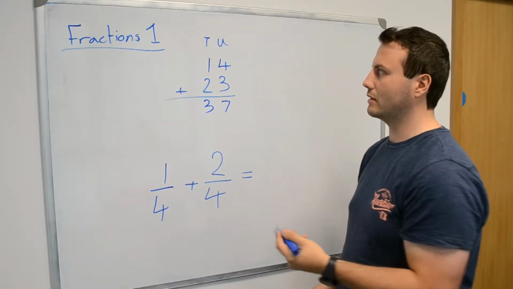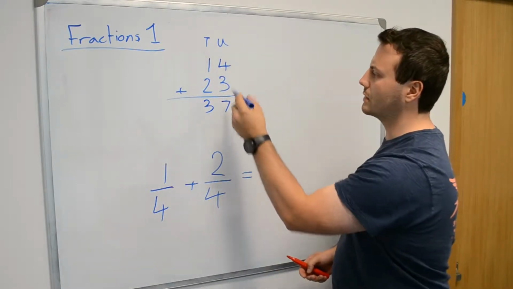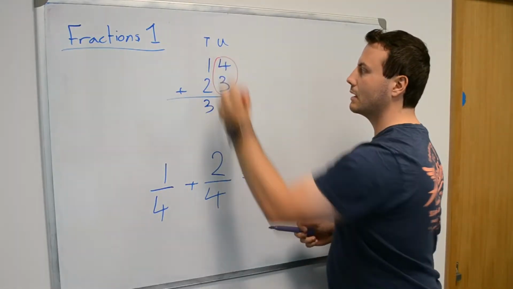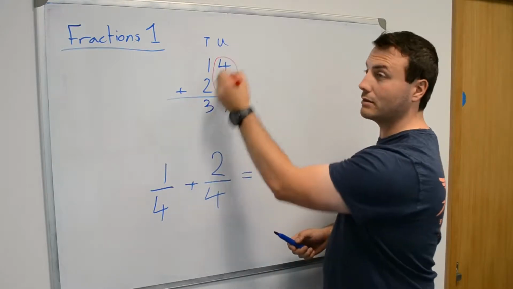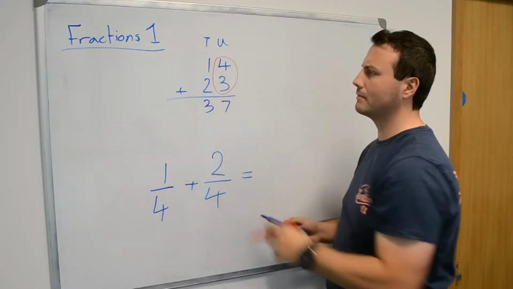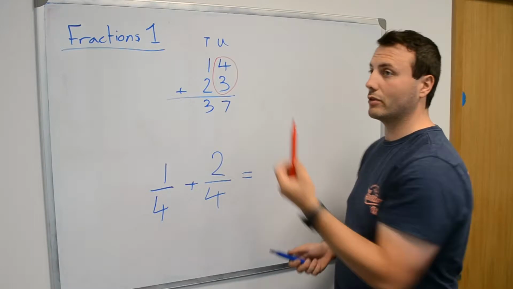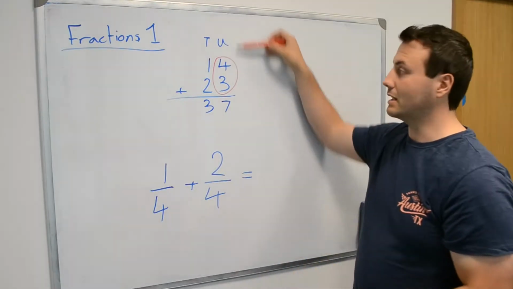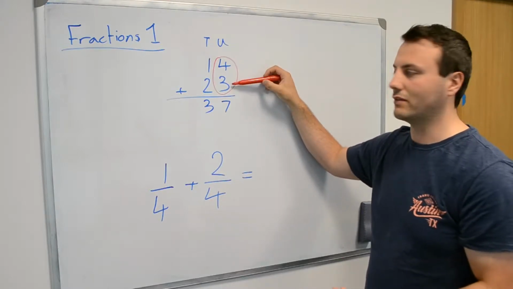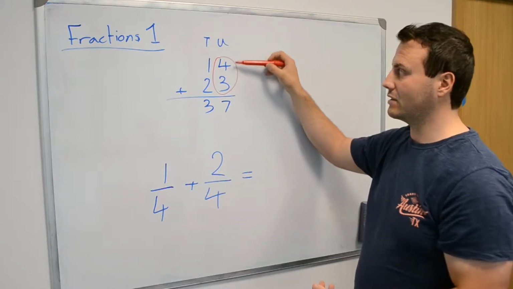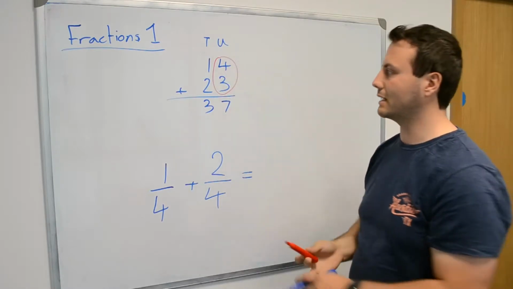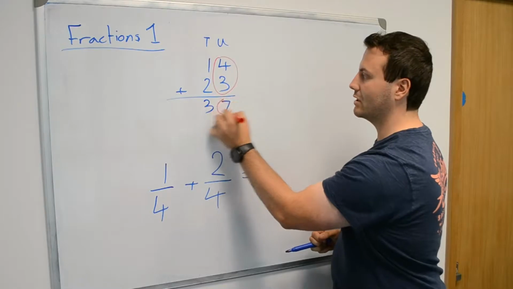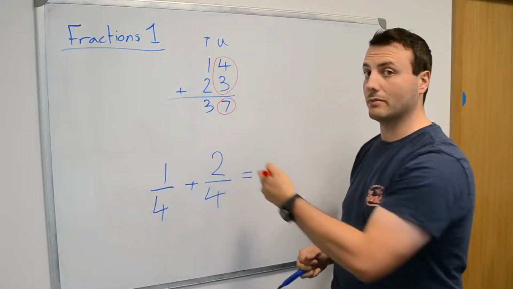But if you notice while we were doing this, if we looked at our tens and units columns, we had to respect that the 4 and the 3 had to be added together. We didn't do any cross addition, we didn't do 4 plus 2. So the reason for this is if we look at what the base representation of those numbers are. The 4 in the 14 is a unit, this 3 in the 23 is also another unit. So they have to be added together, that's why you cannot add diagonally. And so that's why when you add two units together, you still have to add the unit underneath. And so you respect the columns that they're in.